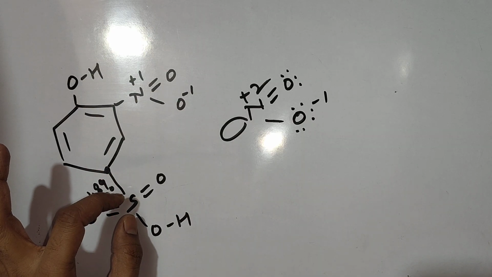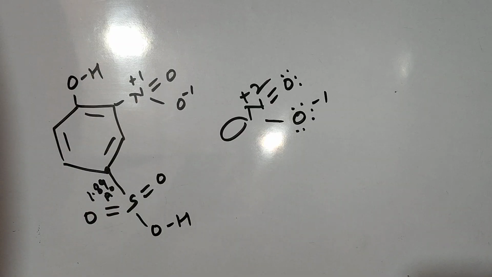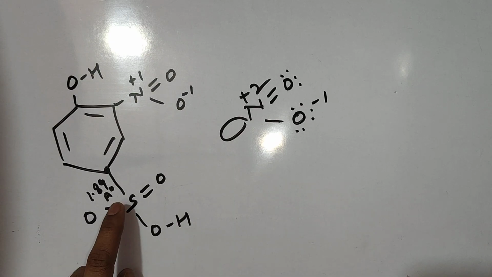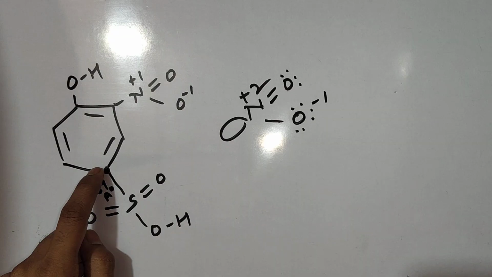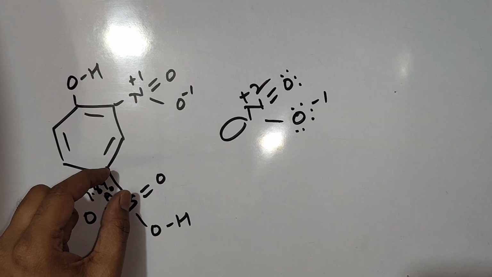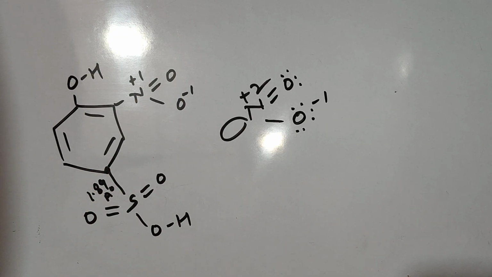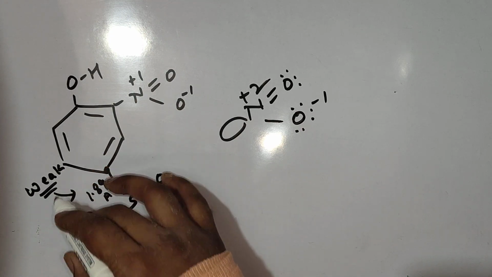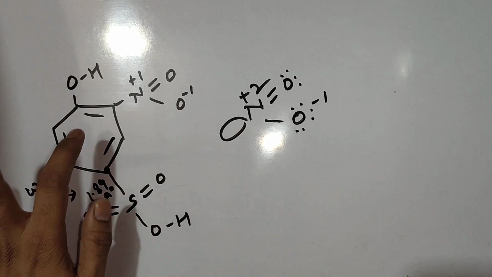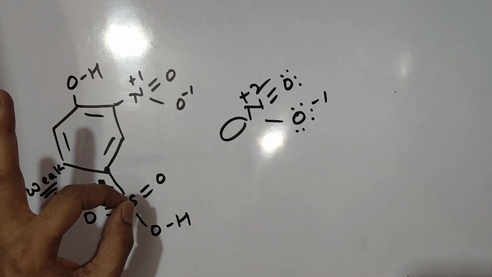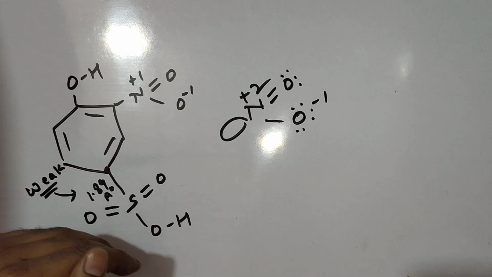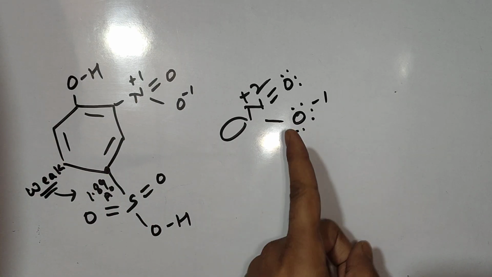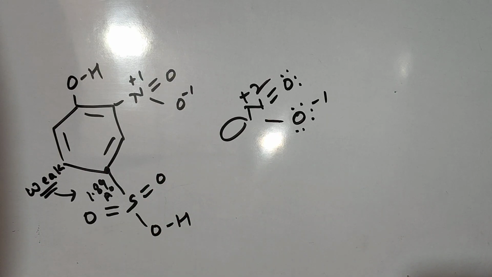Why? Because sulfur's atomic size is big. Sulfur is available in the third energy level. The highest energy level sulfur is using is the third, so its atomic size is big. With its big atomic size, when it makes a bond with carbon, the covalent bond length is long, 1.89. And as you know, lengthy bonds are weak. That's why this group can easily leave this molecule. That's why sulfonic groups are a very good leaving group, and that's why the nitronium ion can easily replace it.